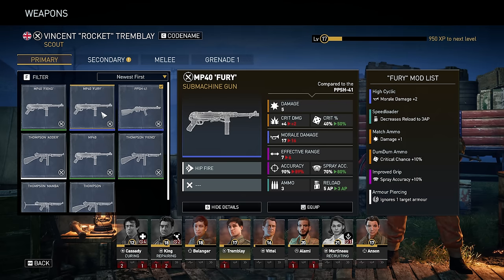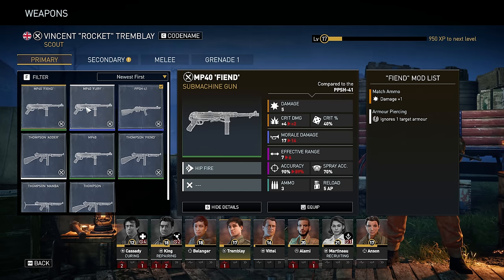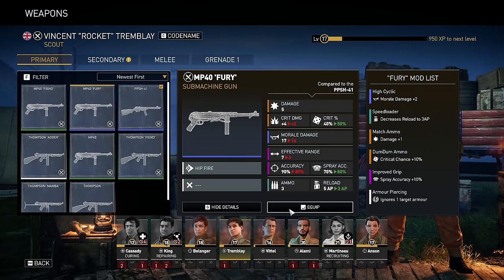The Fury mod list here. Critical chance goes up, so you would crit more often. And you ignore a point of armor, which I like. We say we're taking Tremblay. Anson, Vittle, Tremblay, and Alami. Yeah, okay.